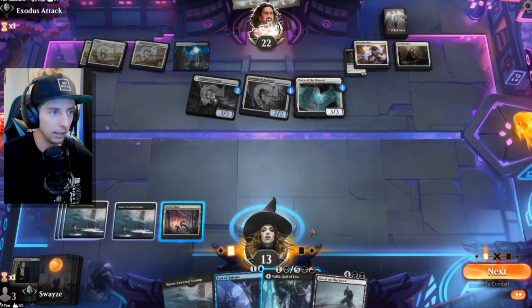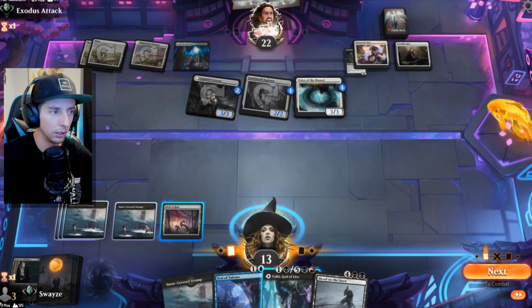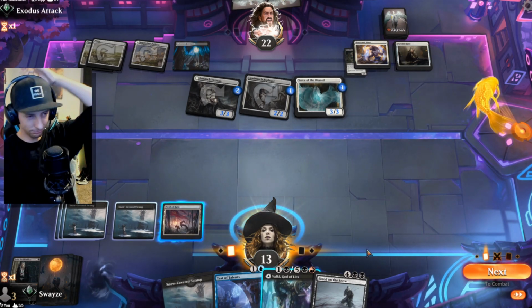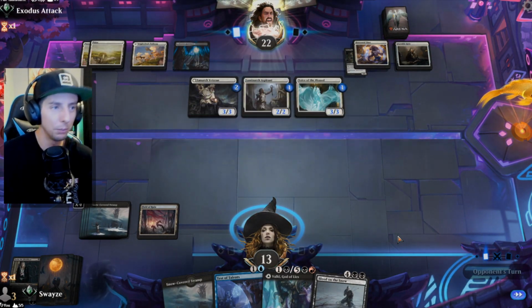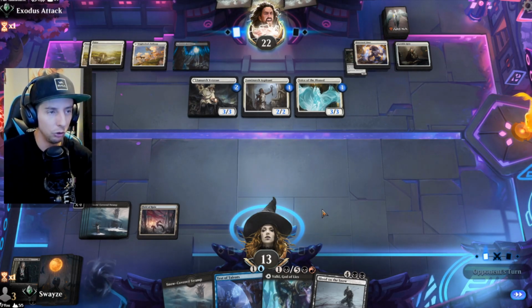Or I can just take the damage here, crack the Field of Ruin, get a red source, look to cast Tibalt down the road. I mean, yeah, yes and no. Yeah, I think that's fine. Tibalt's gonna blow up anyways from the Blood on the Snow, so playing it out would be irrelevant. We should be able to survive this turn.